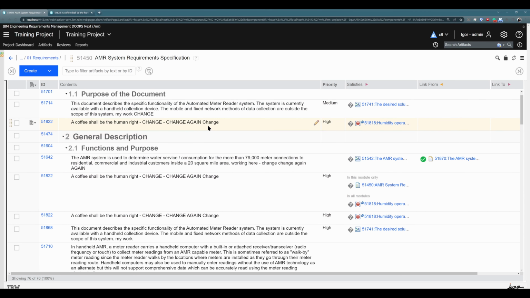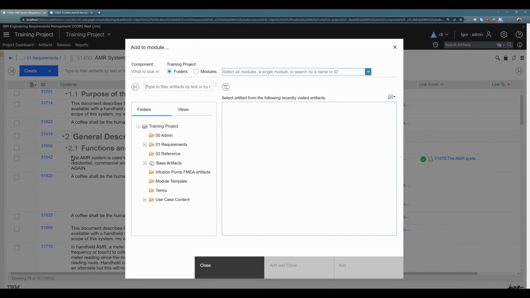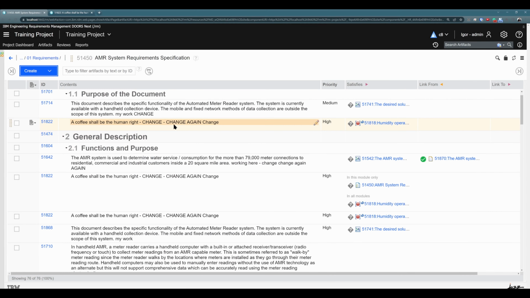This artifact is reused, therefore you now have three instances of the same artifact. So whether you use copy, paste special, and reuse all, or you use create, add existing artifact, and search for a specific artifact with its ID, the result is the same. You are creating another instance of this artifact.